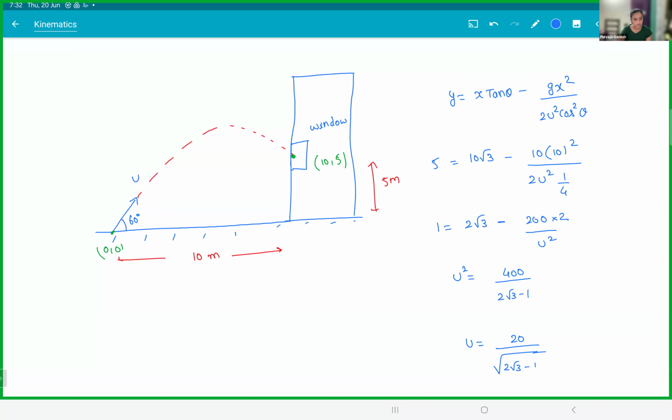So we have a building of 160 meters. You are throwing with a speed of 20 meters per second. Angle is 60 degrees. This thing goes and lands on the ground. It hits the ground with speed v at an angle alpha. Find range, time of flight, v and alpha. V is the speed when it hits the ground and alpha is the angle with the velocity vector on the ground level when it hits the ground.